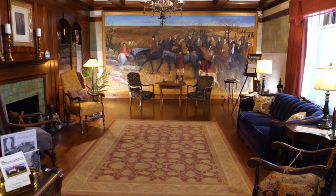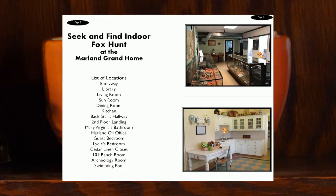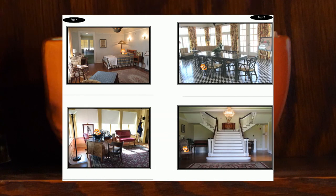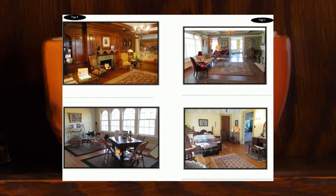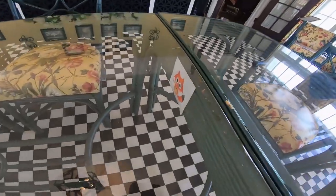If you've completed the whole list, they give you little fox lapel pins as a prize. But wait — there's more. They created an indoor fox hunt as well, mainly for students and children, though adults can participate too. A booklet with a picture of each room and a matching icon shows visitors the general area where the fox is hiding. You have to look behind, beside, underneath, and on top — without touching anything. You just use your eyes and your brain.